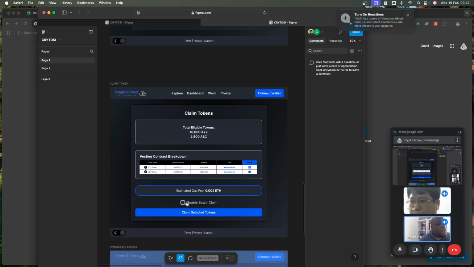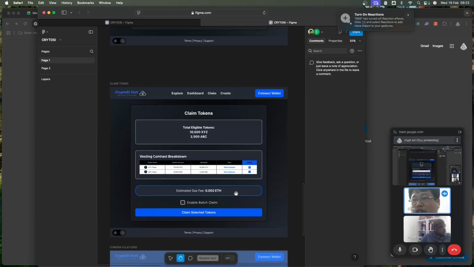But we can remove it. If you're going to claim multiple, I like that you click batch before you claim multiple. It just gives the user another element of making sure that the user is definitely doing what they want to do. That's the reason why I like the batch claim button there. But yeah, it won't do anything. It won't do anything. Yeah, okay.